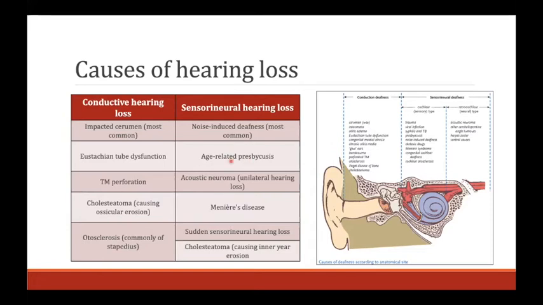So in terms of the causes that quite frequently come up in fourth year, impacted wax, that's a nice and simple one. Noise-induced deafness, again, exposure to loud noises, particularly depending on your vocation, like if you work as an air traffic controller or you work in the entertainment industry where there's a lot of loud noises, these are things to consider as well. Other causes of the conductive hearing loss subtype include eustachian tube dysfunction, perforation of the tympanic membrane, cholesteatoma, and otosclerosis.